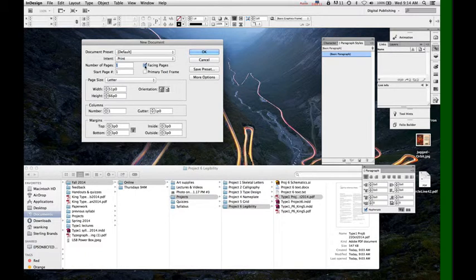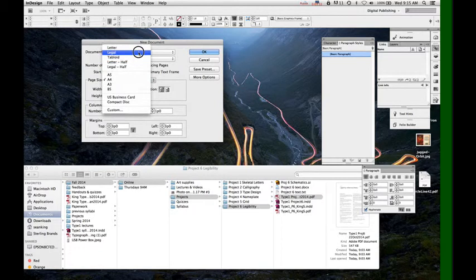I want you to turn off facing pages. If you're in North America and your printer uses US letter, then use US letter. If you're outside of North America, of course, and your printer uses A4 size, then of course use A4 size. I'm going to use letter size because I'm in North America.